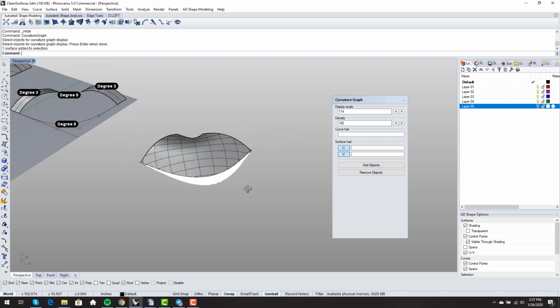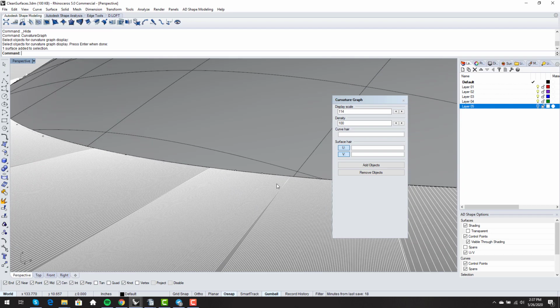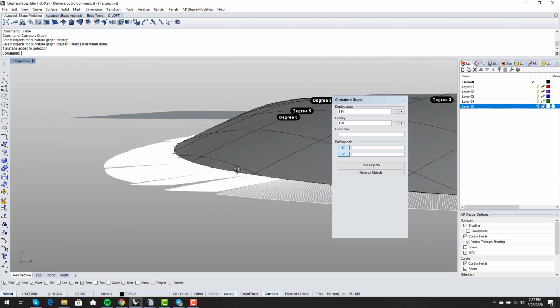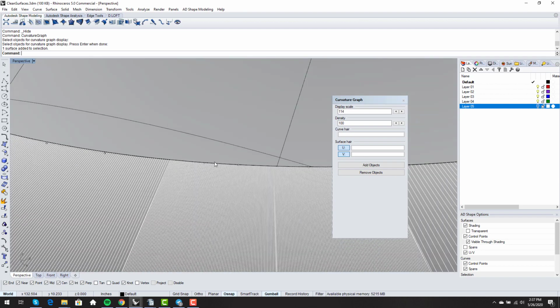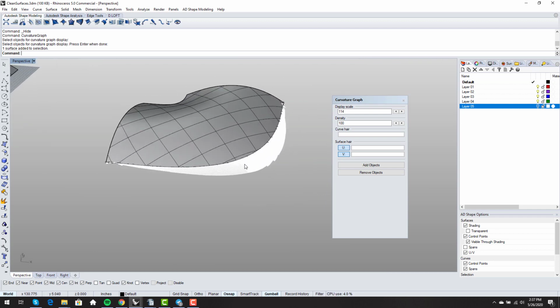The way that I think of it, and it's very appropriate for what's going on in the world right now, is that one surface will infect the next one, and the next, and the next, and suddenly you have an entire model that has incredible point density on all your surfaces. Because in order to get something to join up to this or match to it, tangency, it has to have this same kind of crazy point distribution and point density.